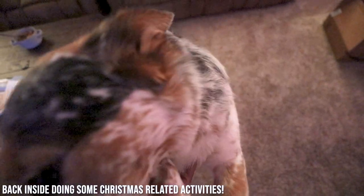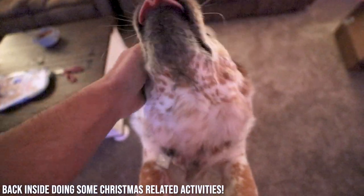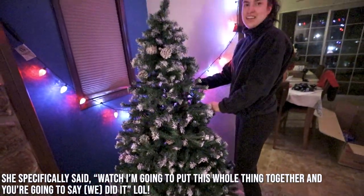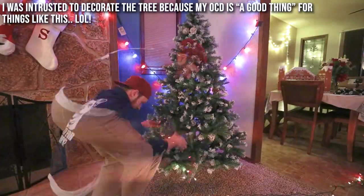Hi Phoenix, are you happy I found out how to make the grill work? Yeah, you are. You little munchkin. Sam and I put this tree together that came in that I totally thought was something else. I put the tree together.